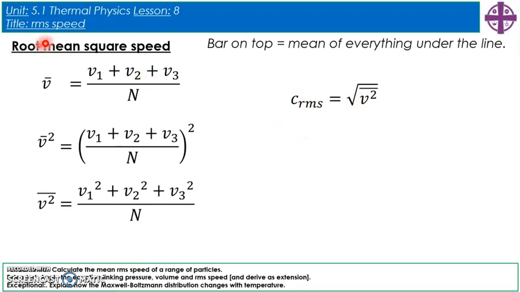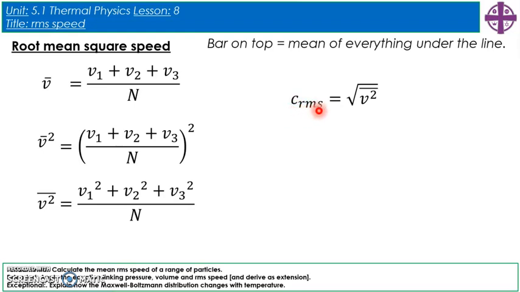This brings us back to what I mentioned at the beginning of this slide, the root mean square speed. So this here, c is often used for velocity. It doesn't mean the speed of light here, it's just another symbol instead of v. So here we're looking at the root mean squared speed. This is the root mean square speed, often called the RMS speed.